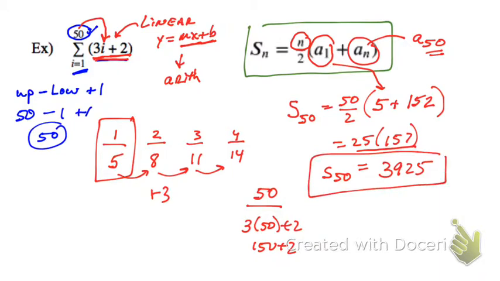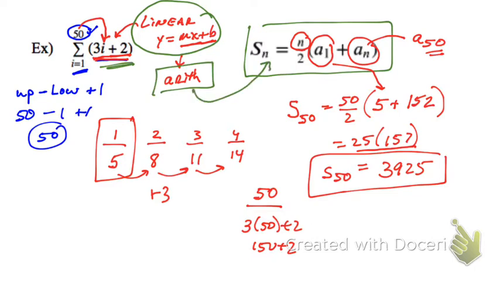Okay, so there you go. Easy way to add up these when they're arithmetic. Now, one thing about today is, just remember this, when this rule is linear, that automatically means it's arithmetic. And again, why is that good? Because that allows us to use this formula. And in this formula, all you need to know is how many numbers you're adding, what the first number you're going to add, and what the last number you're going to add is. And you can figure out what the grand total would be without having to know every single number in that list, which is good. Okay?